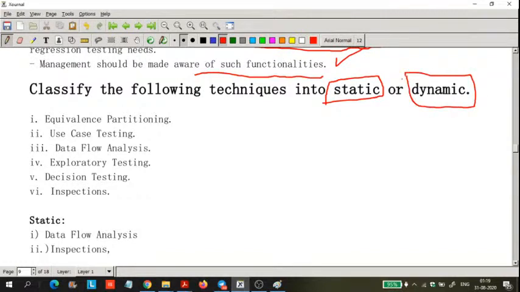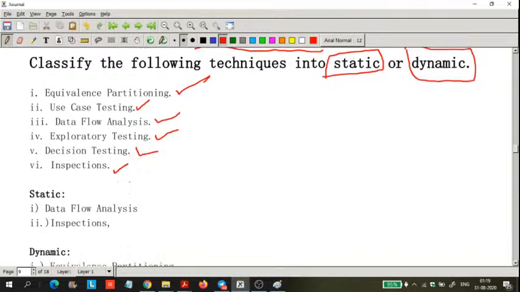So these are equivalence class partitioning, use case testing, data flow analysis, exploratory testing, decision testing, inspections. Here, data flow analysis and inspection are the static techniques.